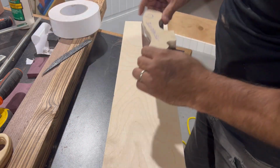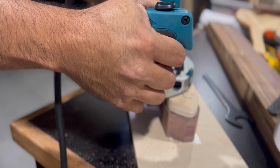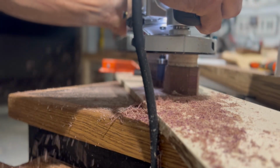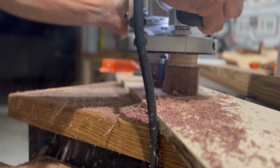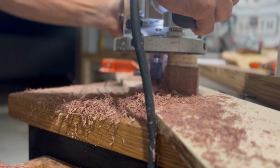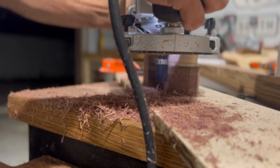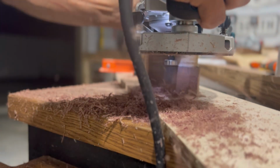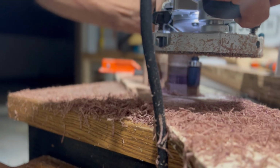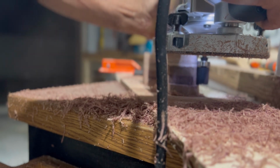I also don't have an upcut, downcut, flush trim router bit, so I'm just gonna be using a normal flush router bit with the bottom bearing. And I'm just gonna take it really slowly, because with this type of router bit, it actually causes a lot of chip out. I know the upcut downcut bit would have been much easier, but this is what I have, so I'm gonna be going very slowly, a little bit of material at a time, not taking too much off.